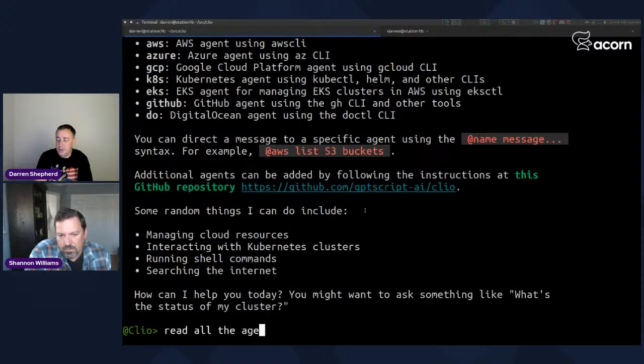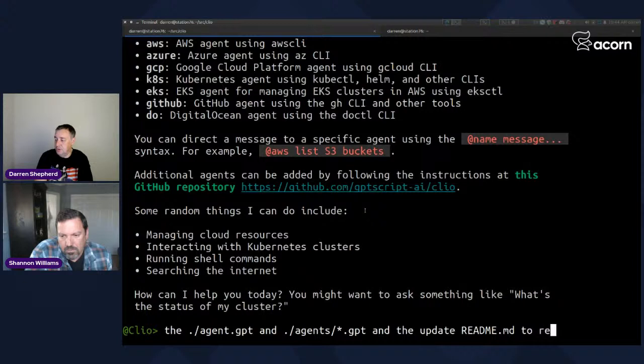What I had done was, read agent GPT, or sorry, do it this way: agent GPT and agents GPT, and then update to reflect any changes.